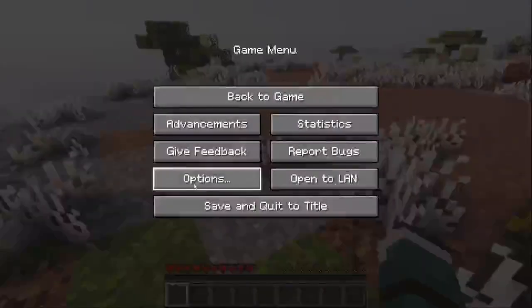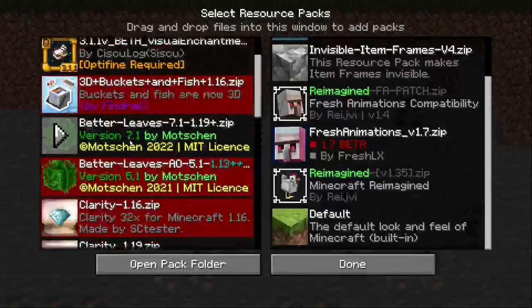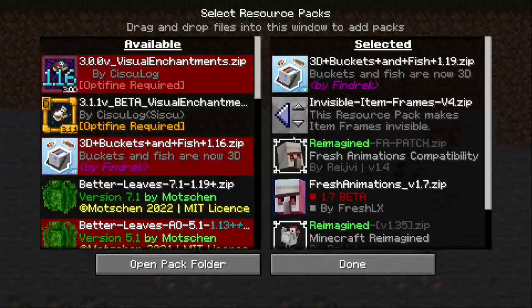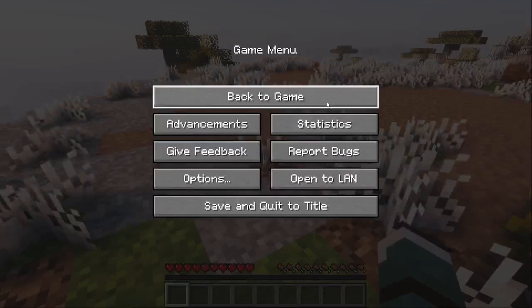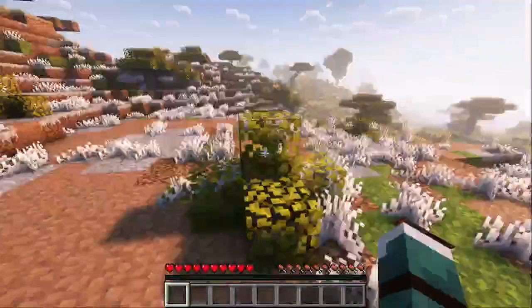And then as for resource packs, I'll take you on a brief little tour of my resource packs. None of these we're using, but we have Minecraft Reimagined Fresh Animations, the Reimagined Fresh Animations compatibility resource pack, one that makes item frames invisible, and one that makes buckets and fish 3D. Another thing this one does is if you have a fish or an axolotl in a bucket, it'll actually show what kind of fish or what color axolotl you have in the bucket, which I think is going to be really helpful when we start building aquariums, because yes, I do plan on building aquariums.